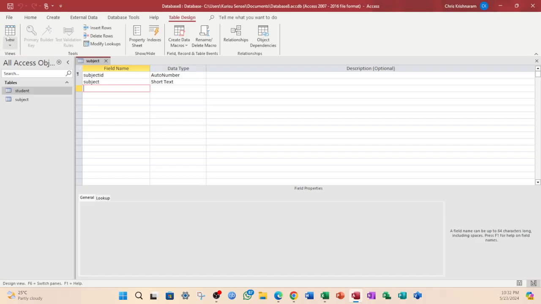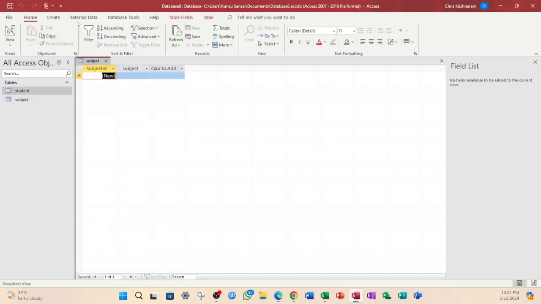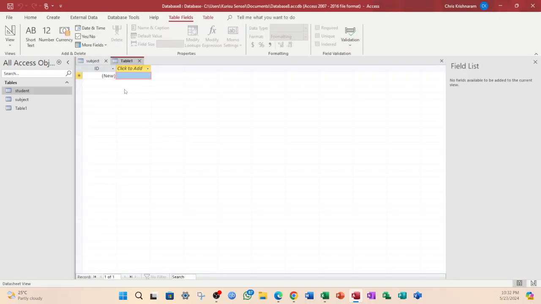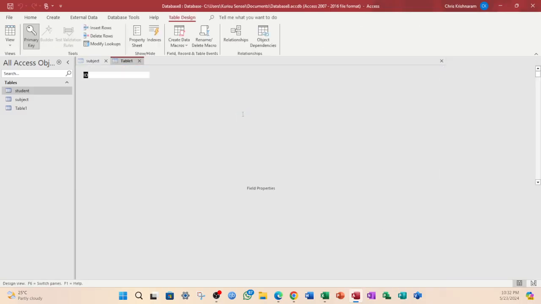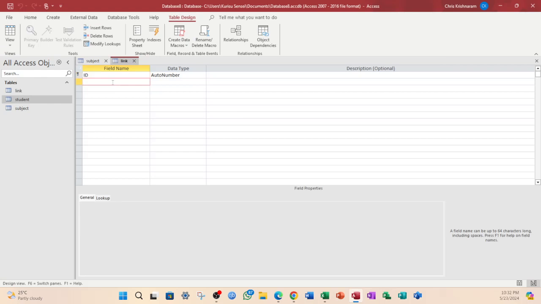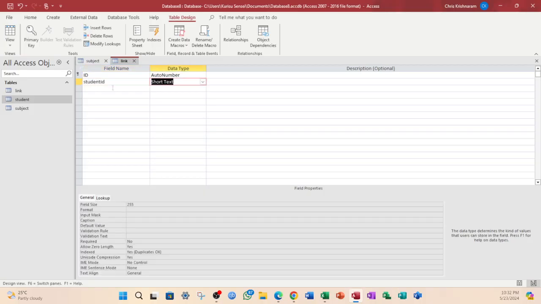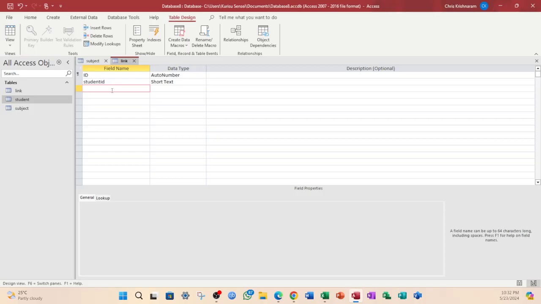So we have another table here, and a third table to basically link those tables together. In a database, a third table will usually be used for linking two tables together. So you need a common field between both tables in order for them to be connected.